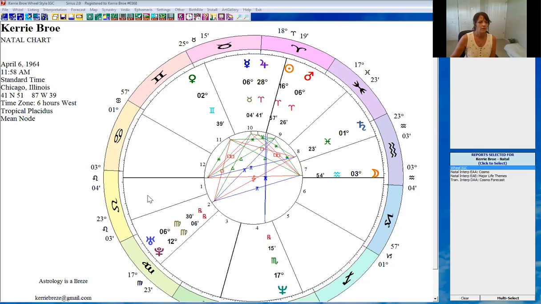So at the moment that whoever I'm looking at is born, it will have their name, the date, the time, where, and then it calculates the latitude and longitude, and then it tells you what time zone this is. So how many hours from Greenwich Mean Time it is. And at this place, it was 6 hours. This is all very specific for calculating where everything was, where all the planets were, where the sun, the moon. And that is significant, as you will see, because these are all relationships between these huge bodies, these planets, and the sun, of course, and the moon.